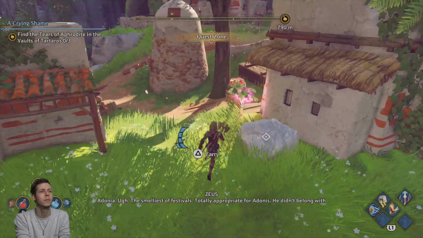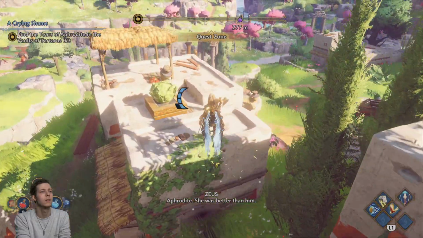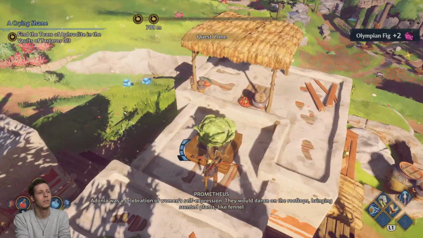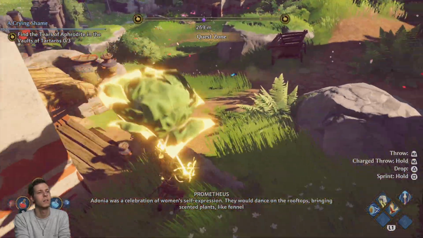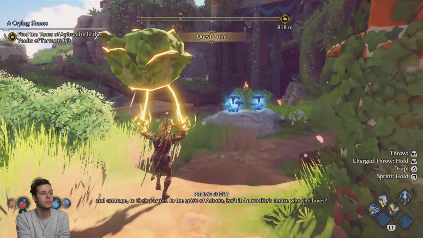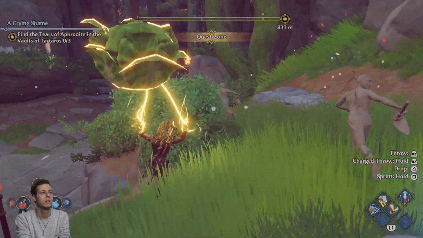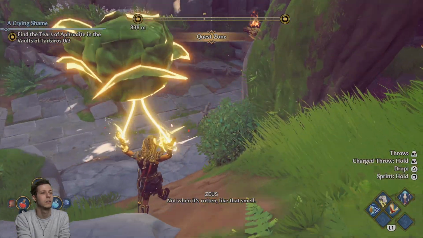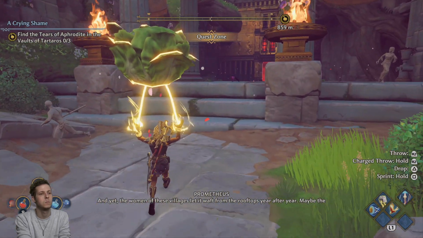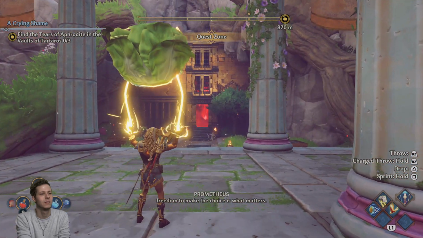Adonia. Ah! The smelliest of festivals. Totally appropriate for Adonis. He didn't belong with Aphrodite. She was better than him. Adonia was a celebration of women's self-expression. They would dance on the rooftops, bringing scented plants like fennel and cabbage to their parties. In the spirit of Adonia, isn't it Aphrodite's choice who she loves? Not when it's rotten. Like that smell. And yet, the women of these villages let it waft from the rooftops, year after year. Maybe the freedom to make the choice is what matters.